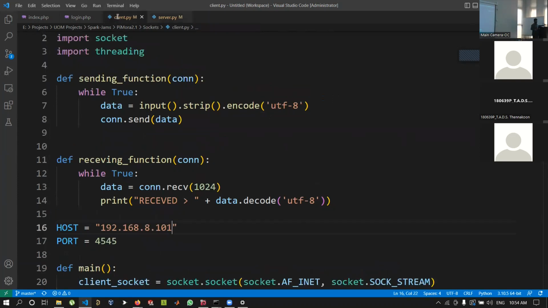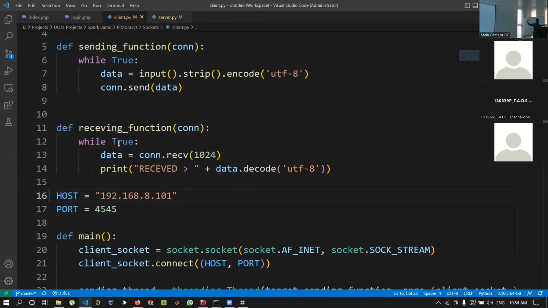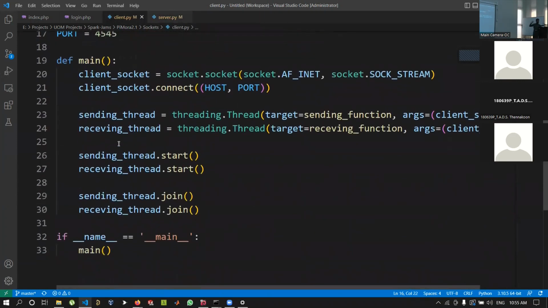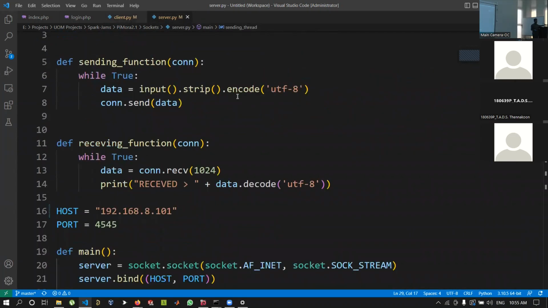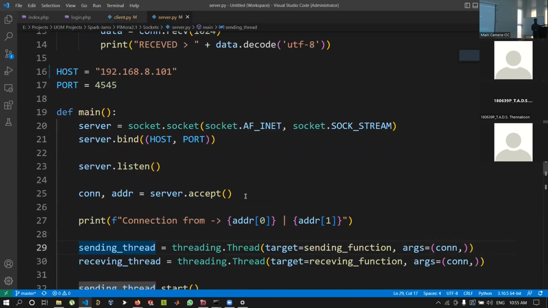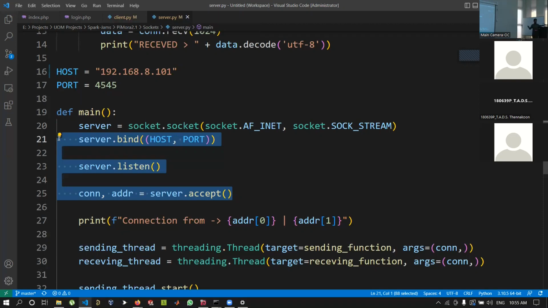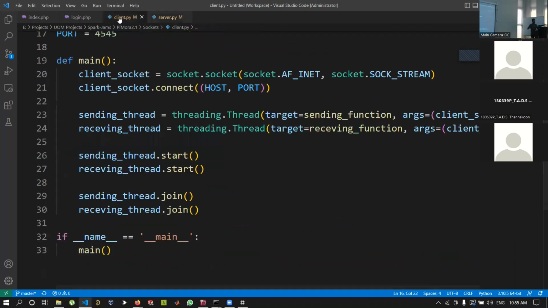Simple. Okay. In the client, same two libraries, same two functions, same host and port. The only thing different is I am just using connect. In the server, what I did, these three things: bind, listen, accept. In the client, I just connect to the host. Correct. You have these codes, so play around with them and have an idea. I just want to show you these things because you will need them to solve the challenge, right?